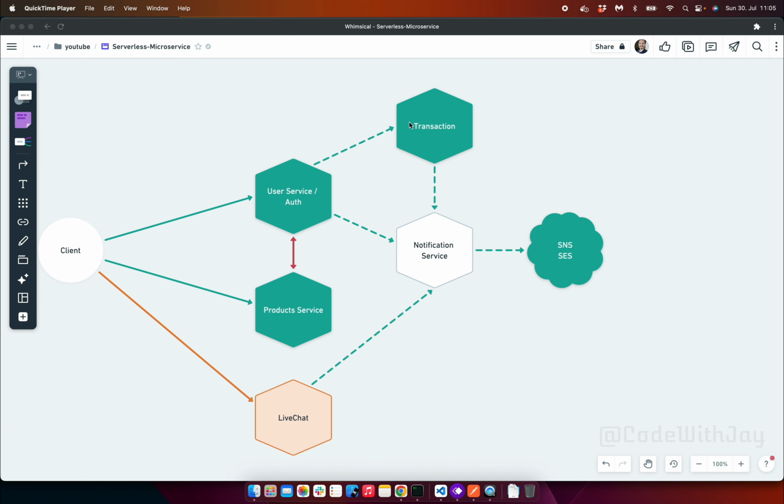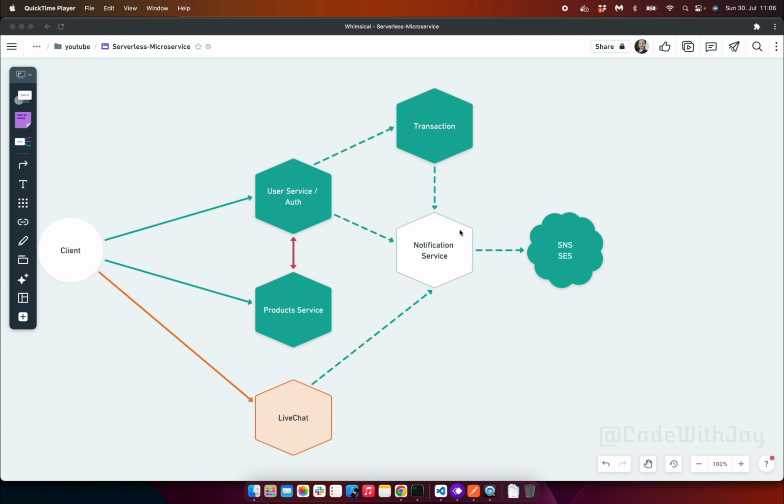So to get rid of this kind of tech debt or chaos, we can shift that specific feature to a tiny dedicated service, which is going to handle only the notification-related features. As an example, if you try to send an email, then the user service will send some kind of SNS event or SQS event, like, hey, this is the email, please send it to the user, or this is the SMS, send it to the user. The transaction service also does the same thing. That means when you try to change your existing service provider to something else, you just go to the notification service and change that specific integration, and it's going to work as it is. So that is the puzzle we are trying to solve right here.